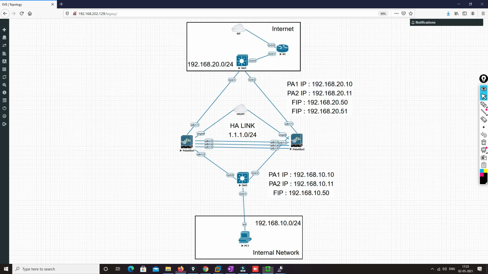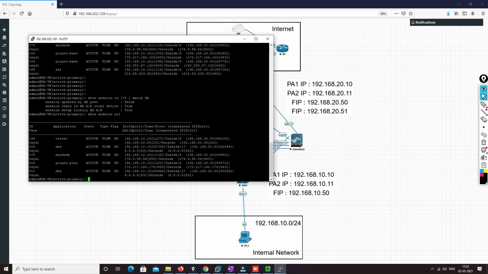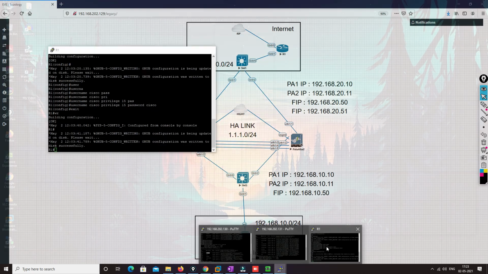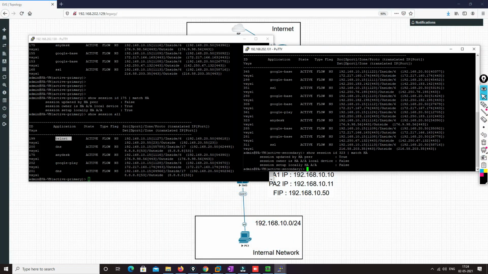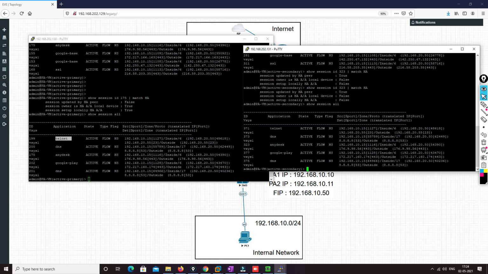So now we can see the telnet connections on both ends. Yes, we can see telnet over here, as well as on the other device, we should see the telnet connection, and the translation is on 20.50, right?